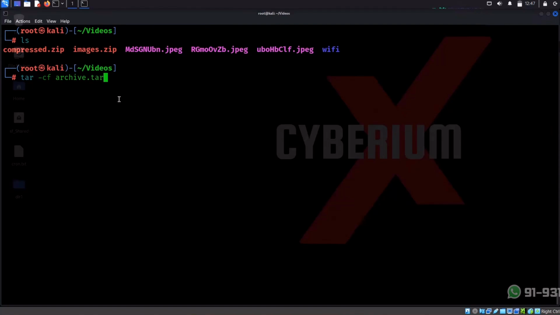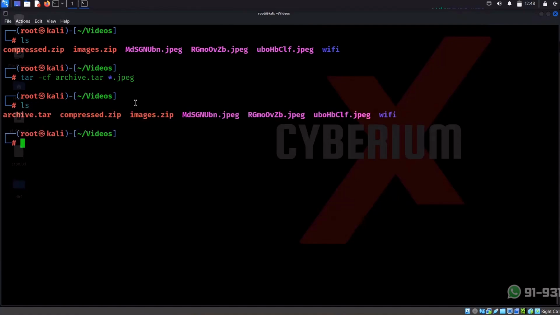This is the extension of the archive files, followed by the input files. So let's input the images that we have, like JPEG. If I hit enter and hit ls now, all these original files will be present here, but yes, you will find another archive file with the .tar extension available here.